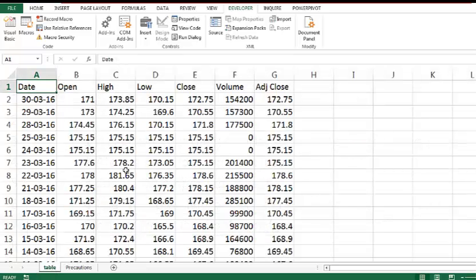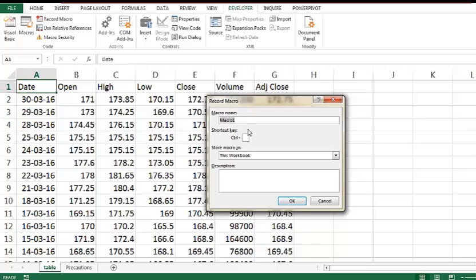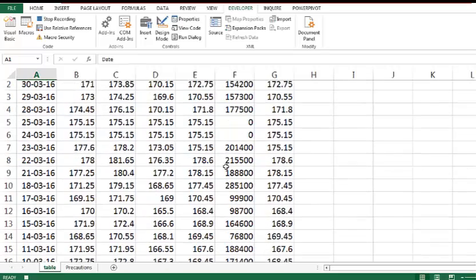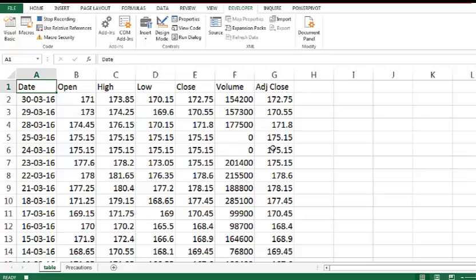So let me try the first macro. I'm going to deal with the macro without relative reference first, then I will deal with relative reference, and how it will work. So let's try. Just go to Record Macro here in the developer tab, then give a shortcut. I am going to give the shortcut Control Q, press OK. What I am going to do is filter the data whose volume exceeds 2 lakh, right?